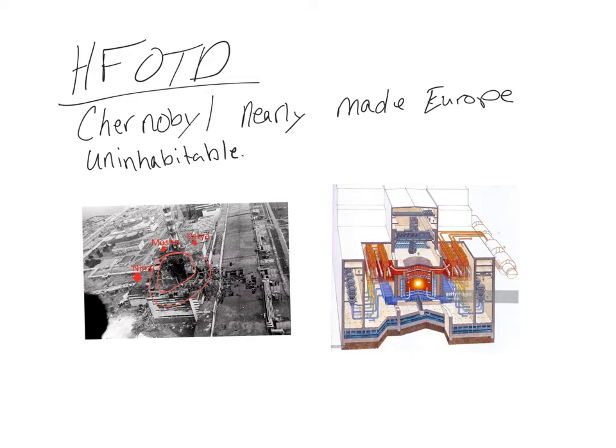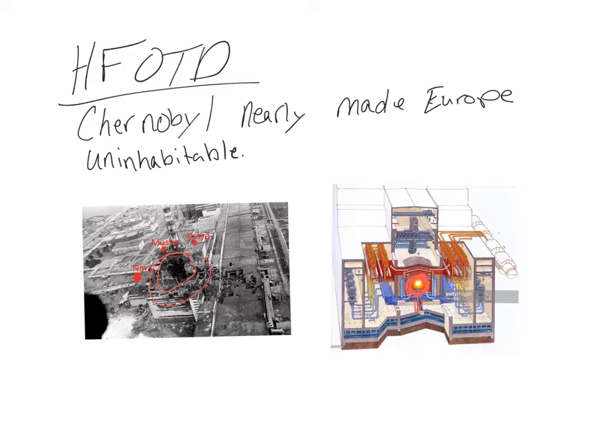But in the weeks afterwards, you had this super hot ball of molten uranium that was slowly melting its way through the floor. And the fear is that if it melted its way down far enough, it could get into the groundwater, which would have poisoned the river that Chernobyl was next to, which happens to flow into the Black Sea, which would have poisoned the Black Sea, which in turn would have poisoned the Mediterranean. It could have been a huge, huge, huge problem.